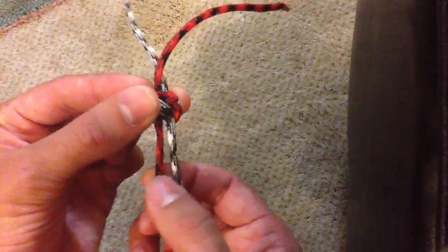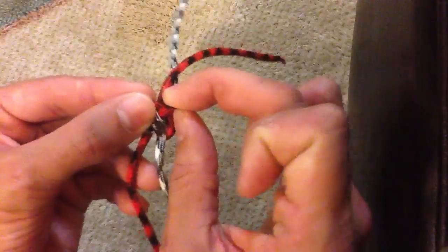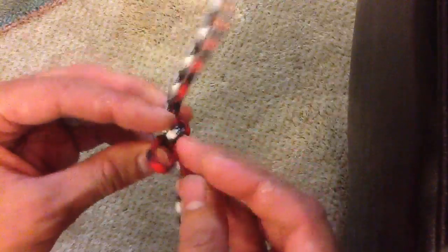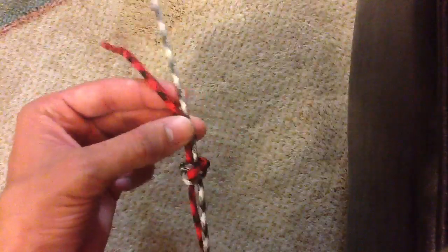So I want it to come down this red piece here. So I trace the red piece up, and it comes out right there. So all I do is pull the red piece, okay, about 1 inch slack, and then follow it around. Pull this, follow it around, okay, pull the next one, follow it around, pull the next one, and then the last one is pull it up through the middle, okay? So now you can see my red is higher because I just pulled it through, higher than my white.